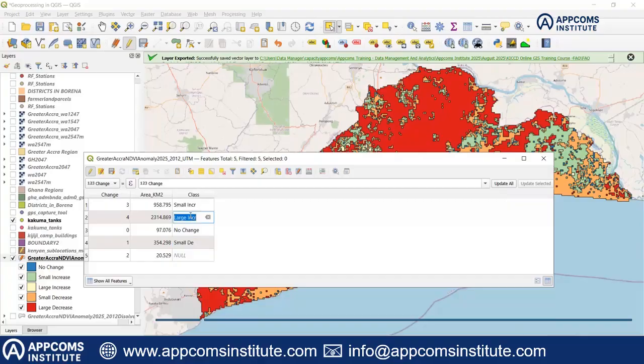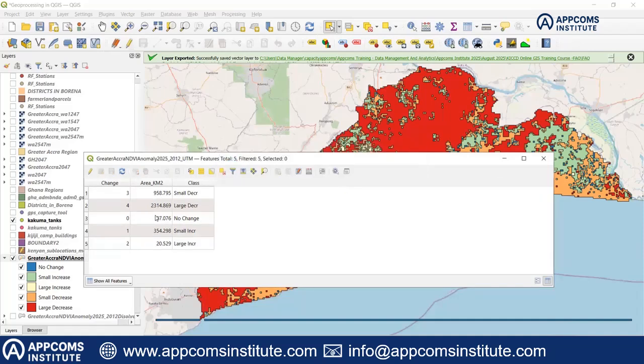No, this should be large decrease. Okay. Small increase. Then we save it.